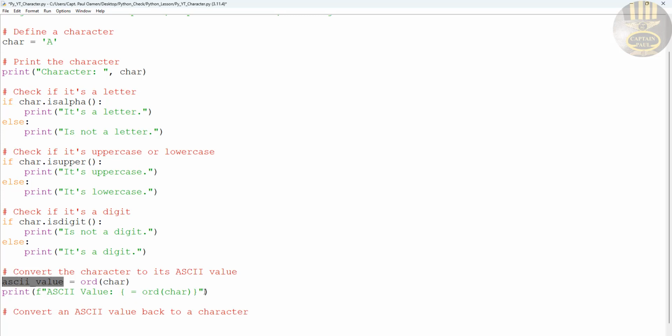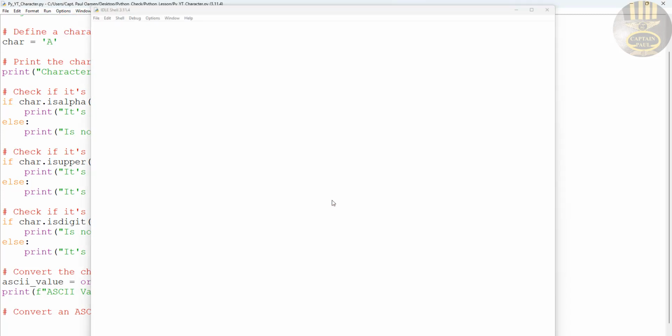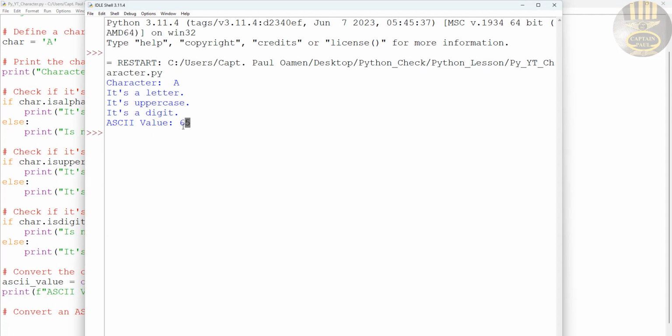I'm using the wrong thing. I meant to use this variable and paste that in there. Yeah, my variable that was declared. So if I run it now, let's run and see what's gonna happen. Run. That should give me the ASCII code for letter A. There we go. The ASCII code for letter A is 65.